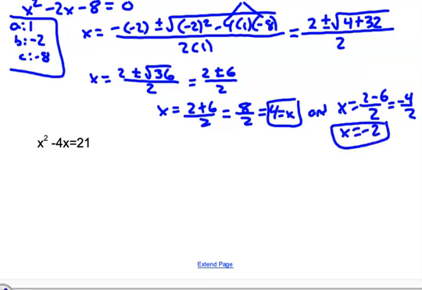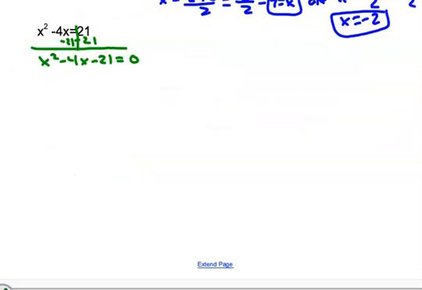X equals -2. Again, we're getting nice answers, not decimals for some of these, because we could have factored them, and that probably would have been the best way to do it. Okay, 2 numbers that multiply to 8 that add to -2, and then solve by factoring. Okay. All right, we're going to subtract 21 from both sides for this one. We want it to be in standard form, so we want the 21 to be the last thing. We already have the x squared and the 4x in the right spot. So then A is 1, B is negative 4, C is negative 21.